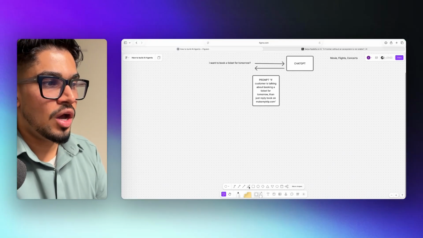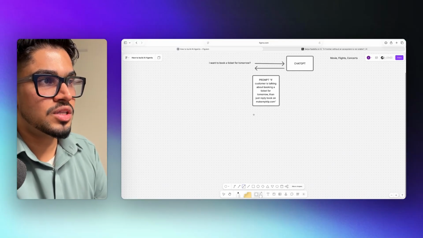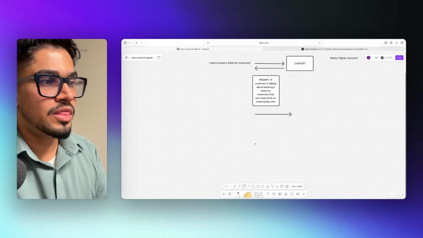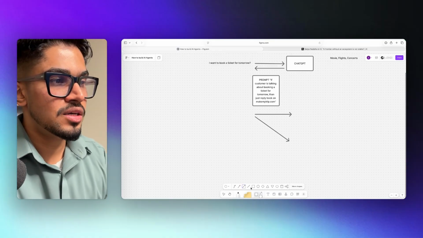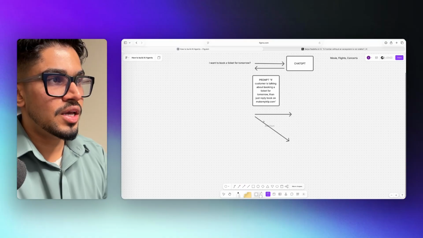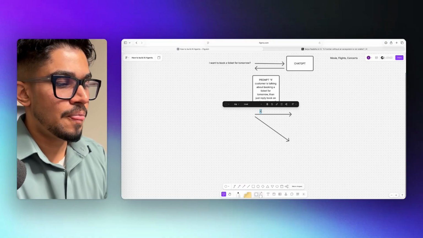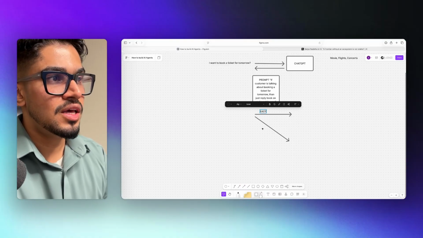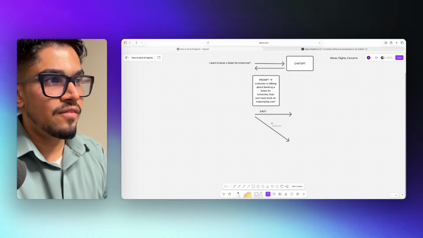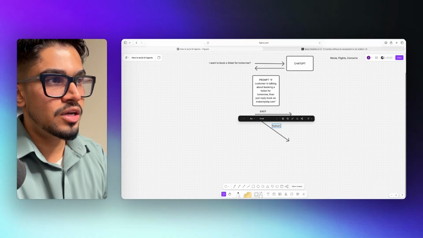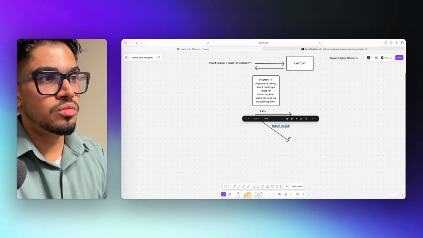The first thing is that you have to decide if you can resolve this or not, right? So there can be two scenarios. The first scenario is that you are able to resolve it. Let's say you say, okay, this is easy to do. So you have to define what the easy is. And then the second thing is you have to define what the difficult is, where you need a human in the loop. And that is where the human in the loop comes in.